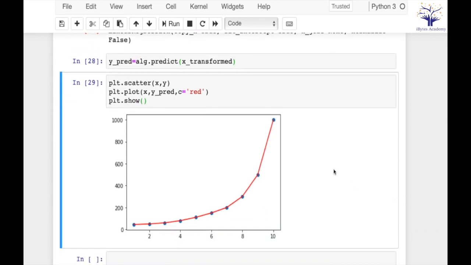So this is how we can try and achieve better training score using polynomial regression. So in this manner, our algorithm will start to learn curves instead of a simple line, right? So in the next session, I will discuss two very important terms, that is overfitting and regularization.